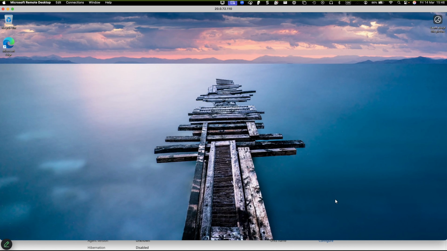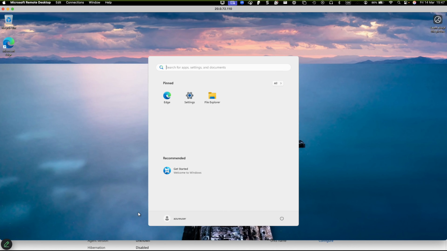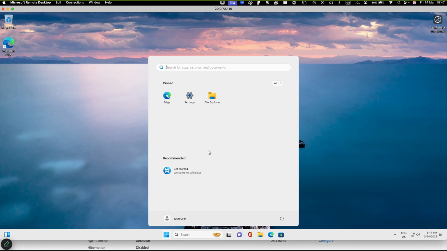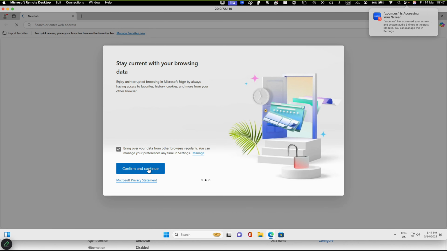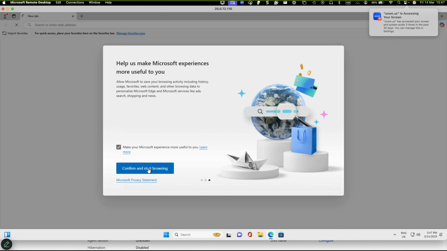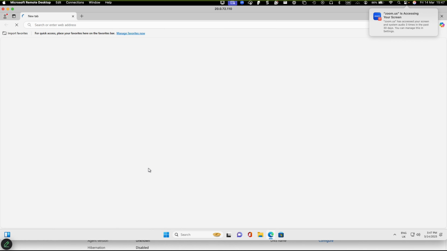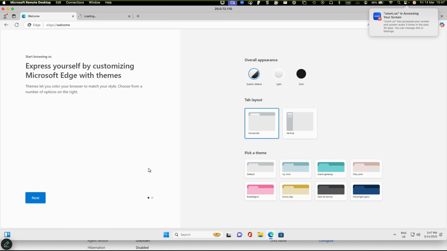Right, now we've got our machine. So if we open Edge, start without data, confirm and continue, start browsing.